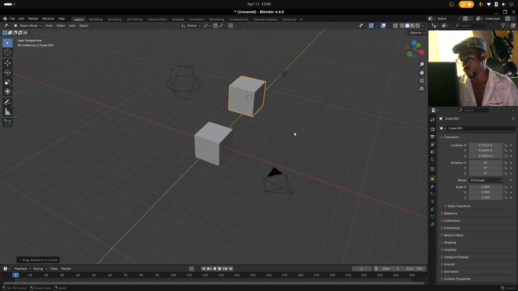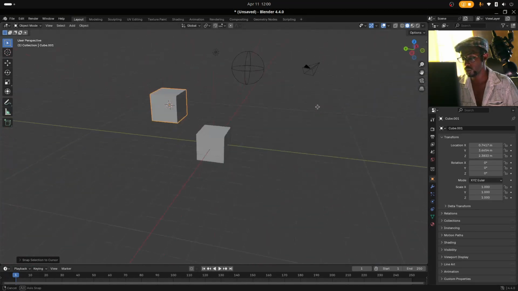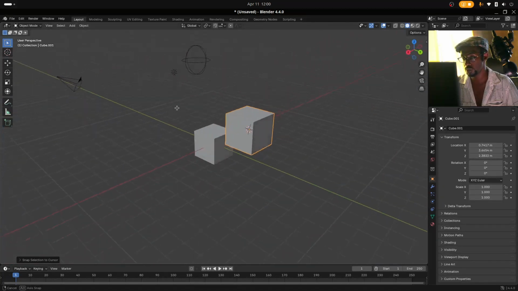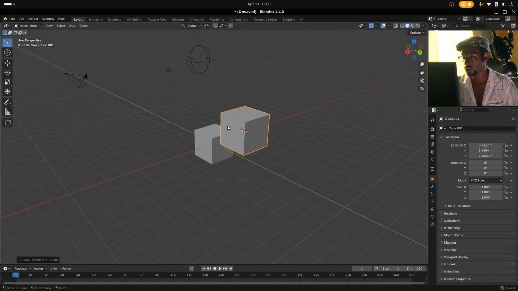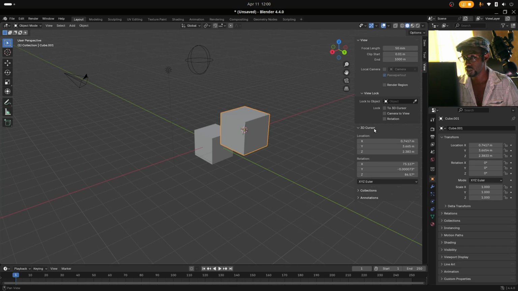Now, what people don't typically know about the 3D cursor is that we can granularly control its position, right? Similar to how we control the position or location of any object with a transform matrix. The 3D cursor has its own transform matrix. And to access this matrix, we have to go over to this arrow here, go to view, and we see that we have a 3D cursor drop down option. Mine's already revealed, right, but yours may be collapsed, so you may need to click it to open it.